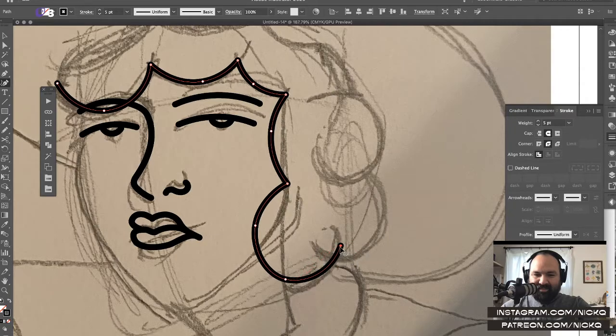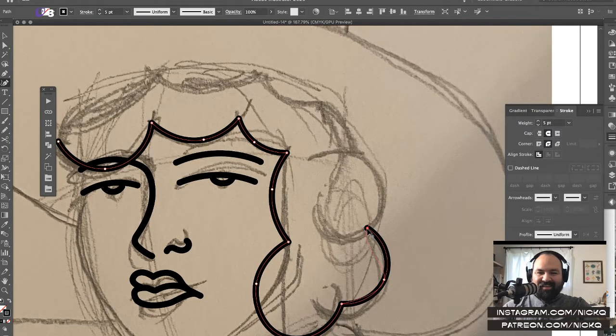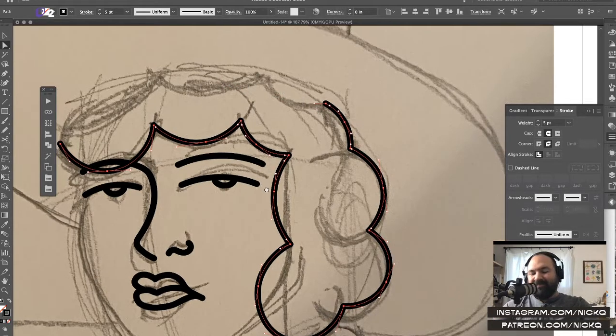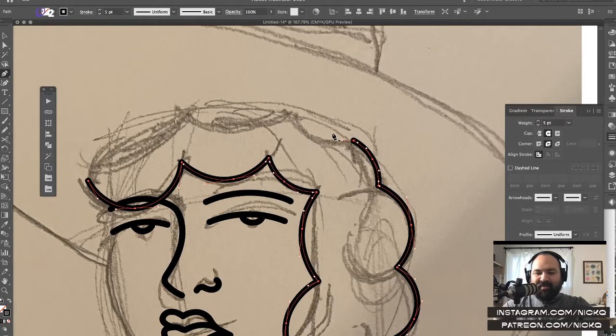All right, let's see. I kind of drew these so that the lines overlap, but usually when I draw hair, I end up just making it a solid color, so I don't have to do any details in it. So I don't know why I try to do something different with this one. And then, see, I drew this backwards too. This is why I wanted to do this sketch in here. This thing came out real weird. Let's make these curves go up.